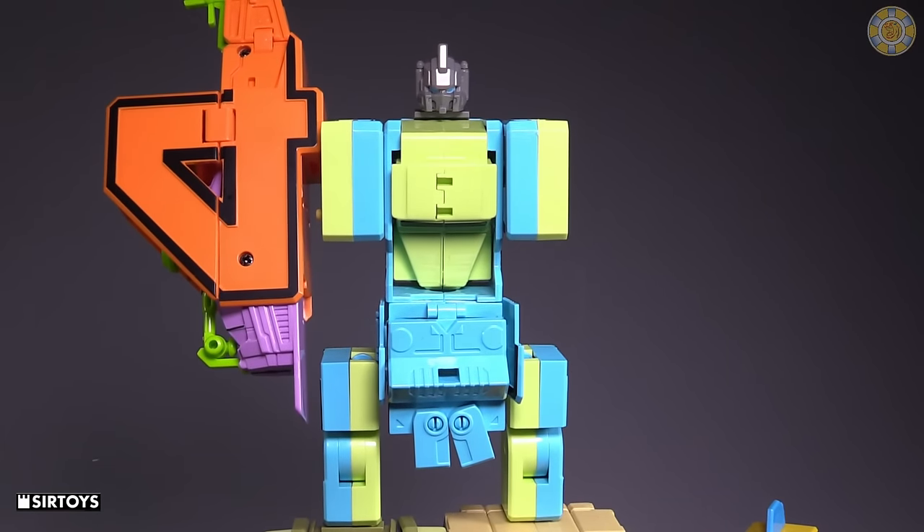Finally we need to get him some weapons. The weapons are the same as the other figure — take the plus sign, slide it back, flip out the barrel, flip out the handle, and put that in one of his hands. Then the minus symbol — flip it out, flip out the handle, flip down the stock, flip down the other stock which is probably the magazine, and flip out the barrel. Unfortunately there's just a little bit too much plastic up here so it doesn't go quite straight with the rest of the body.